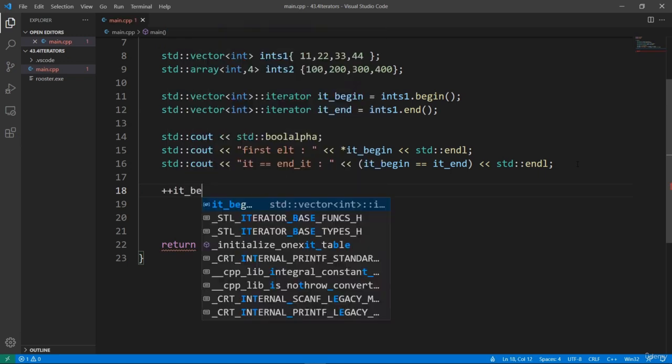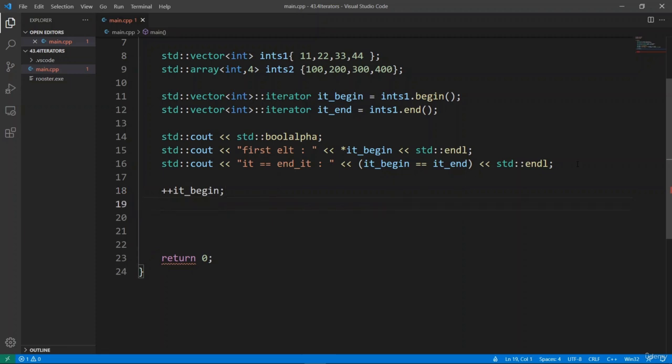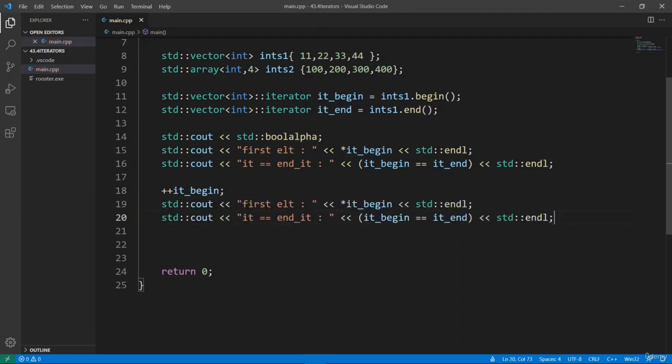We're going to say it begin, and we're going to go down and print the data again, and we're going to be using the same code really, but we're going to change this to say that this is going to be pointing to the second element, because if we increment an iterator that was pointing to 11, we're going to make the iterator point to 22 using pointer arithmetic-like operations here. So if we print this, this is going to print the 22, and this is going to give us a false because the iterator is not yet pointing to the same location as the end iterator.